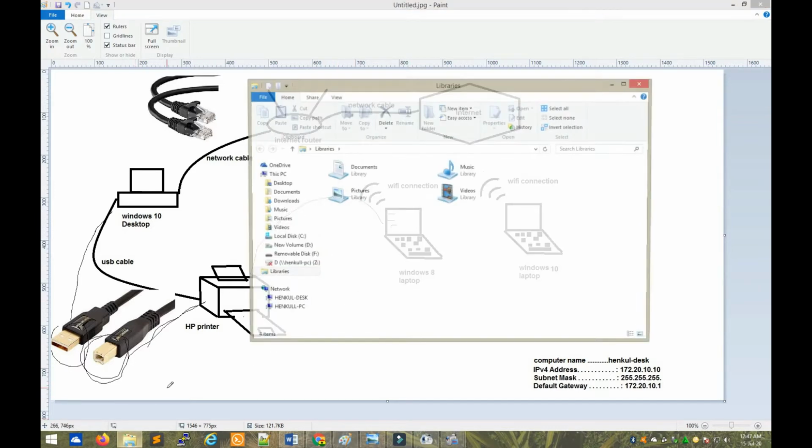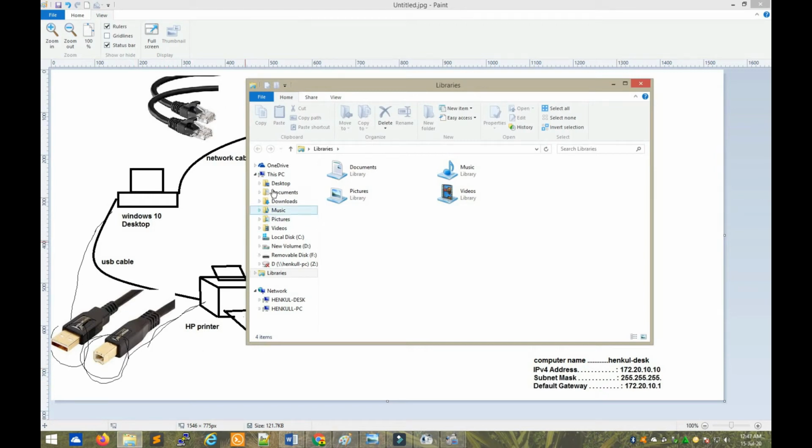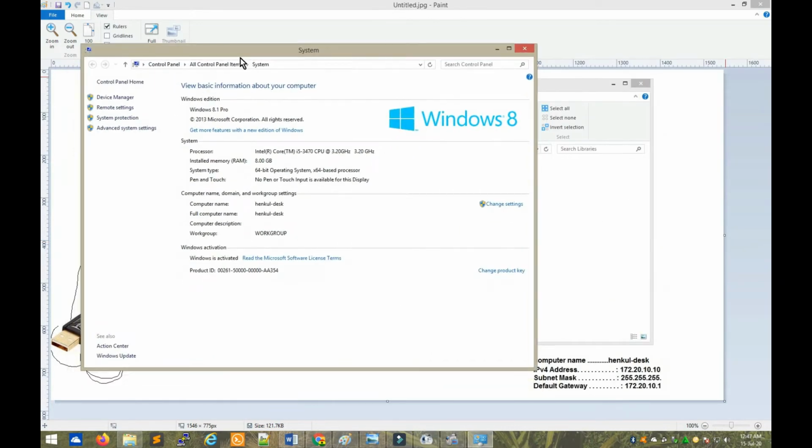Okay, so let me open, right click on my computer, go to properties. So here under properties, this desktop is running Windows 8.1 Pro. The computer name is HENKUL desk. Okay, that is what I have in the document that is open. So let's take note of that. We are going to use that to connect from the laptop to the desktop.